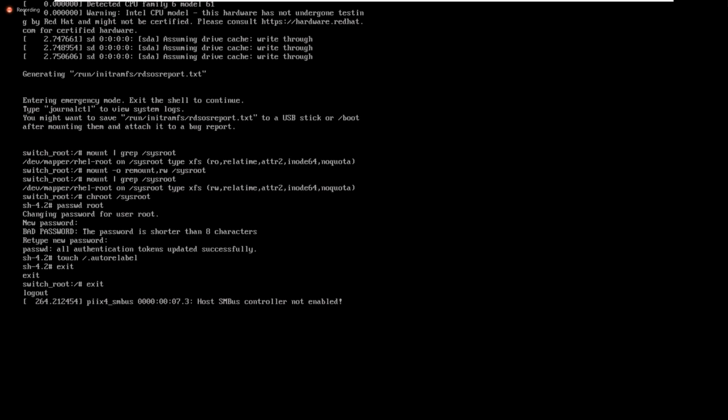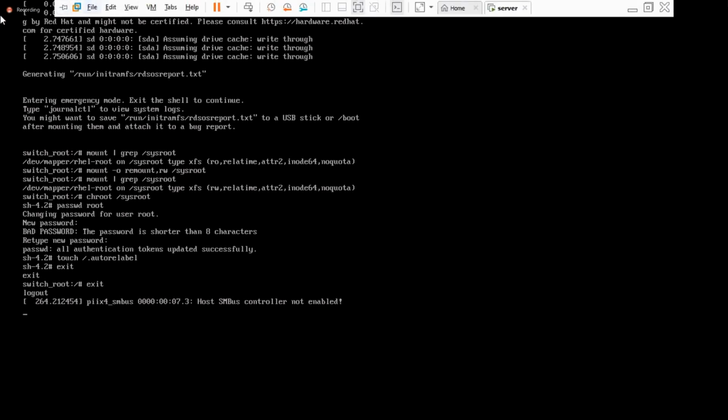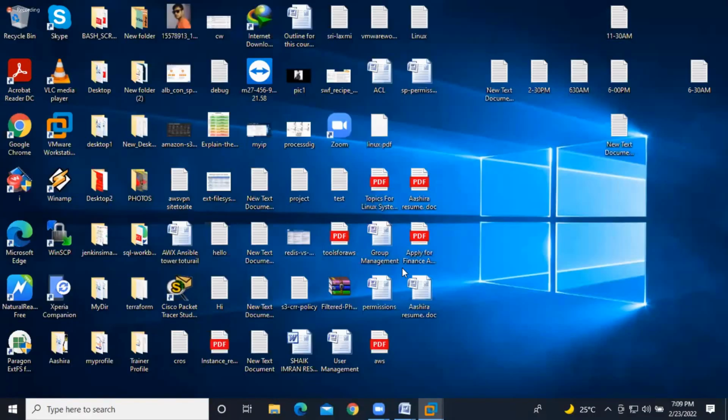So we need to use RHEL to log in as the root user. Got it, guys? This is all about the operating system boot process and how to break the root password. We need to wait a few minutes.